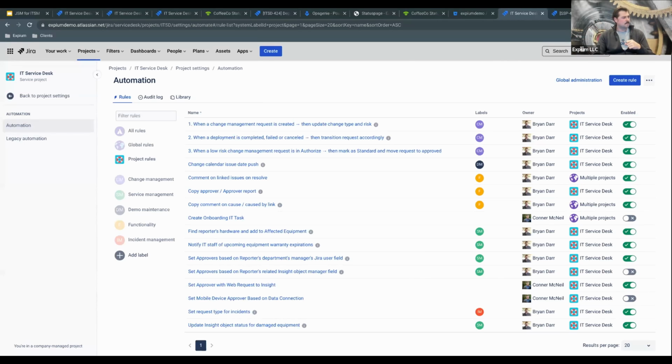Got another question here. Is the discovery tool readily available? Yes, it is. So I'll just quickly show you where that's located.